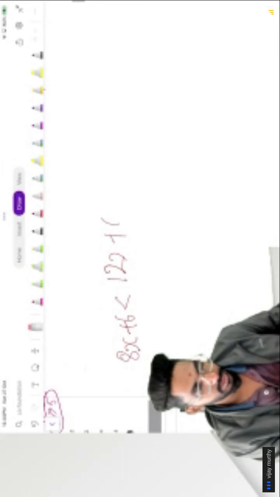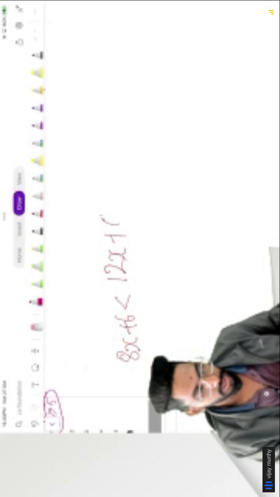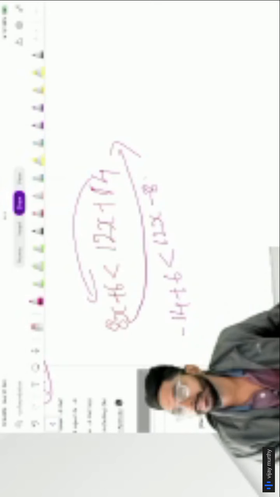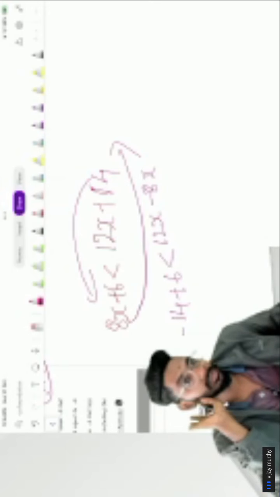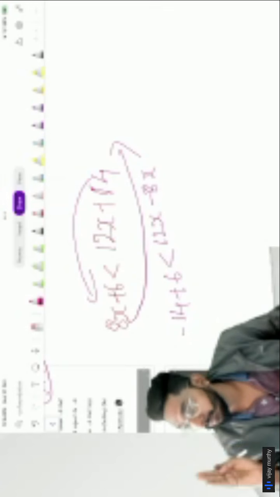Shall I solve? So see here, plus 14 is there. Sorry, 12x plus what did I write? 12x plus 14. So 8x I will shift to the right hand side and plus 14 I will shift to the left hand side. So what value you will get? Plus 14, if shifted to this side, what happens? Minus 14 plus 6, less than symbol as it is, I will write 12x minus 8x. I want always x to be a positive number. Keep that in mind always. x should always be a positive number.